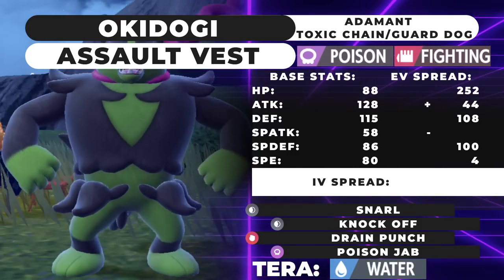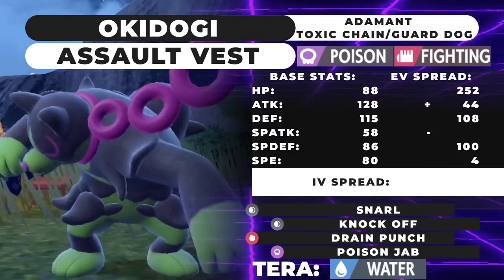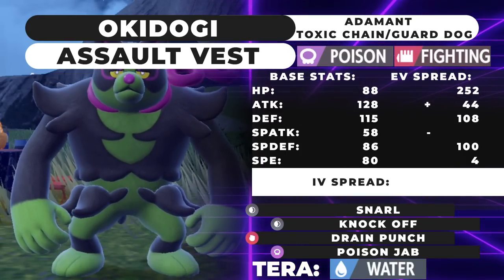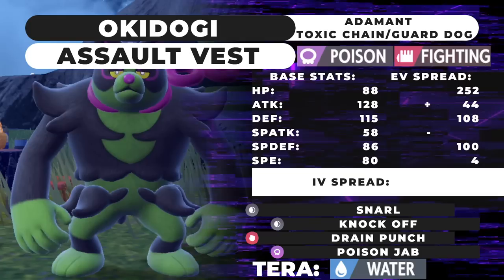But like I said, the ability depends on what your priorities are. If you're running a bulkier team, I actually recommend you go Toxic Chain, just because the damage control from Snarl combined with the chance to poison is actually really useful. It's not just poison, it's toxic, right?